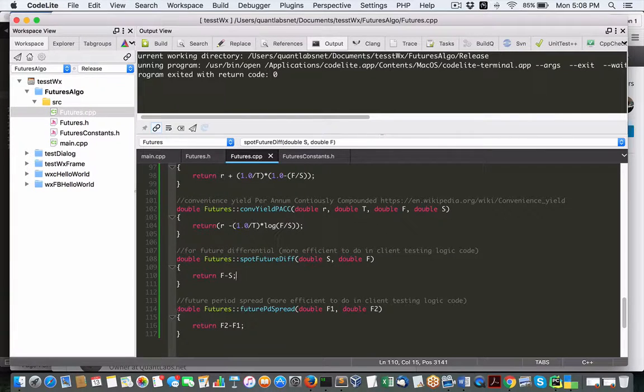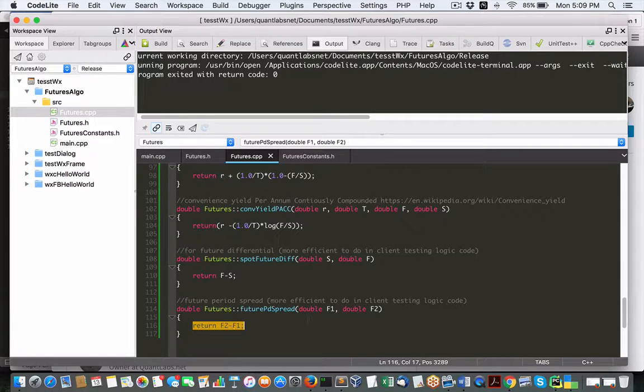Also, when you're looking at future contracts, you want to take two different future contract periods, let's say July, September, and you're going to differentiate between the two and basically calculate the spread. So for instance, let's say F1 is July, F2 is the future price for September, and we always assume that the September price, F2, is going to be higher than F1. So this number, when it gets calculated, the spread should always be positive.